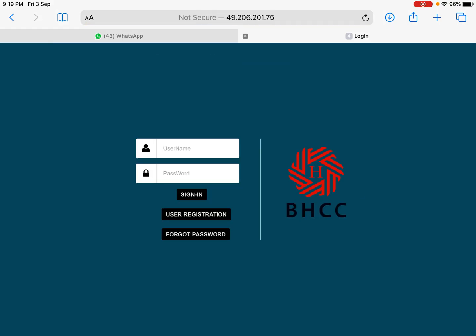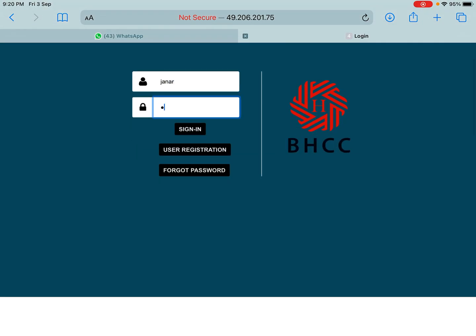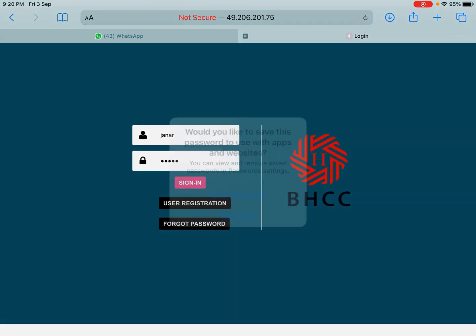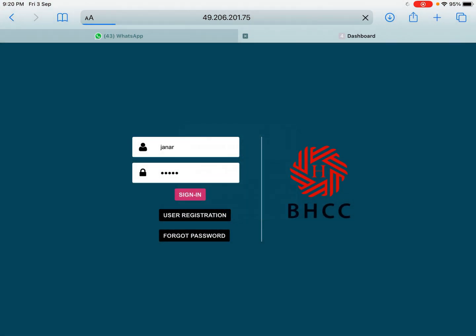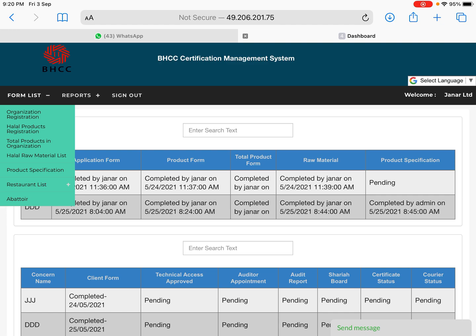Okay, I sign out, and now I use a user login. This is a customer name, and as a customer, in the same way as the administrator, I can register my organization, product, total products, everything by myself, and I can see my status.